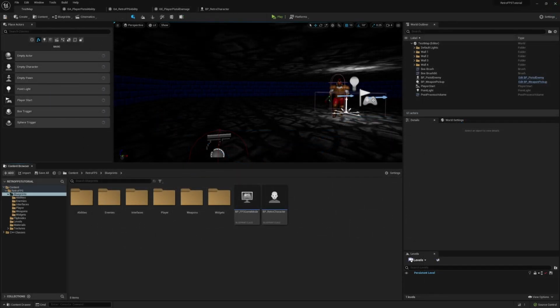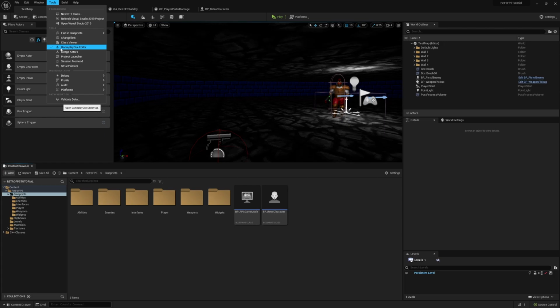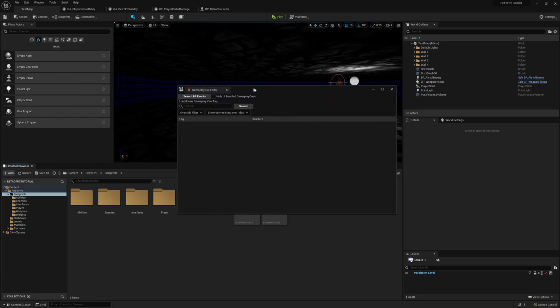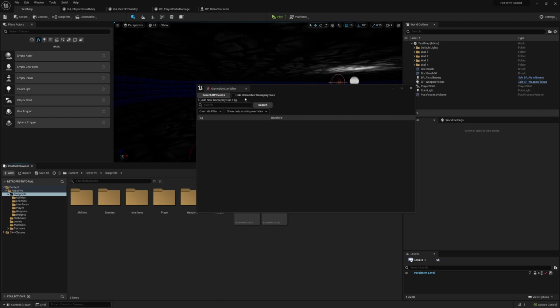In order to test that it is working, so that we can see when the enemy is hit, we're going to create something called a gameplay queue, which can also be used for switching the enemy's flipbook to the damaged animation and any sort of blood effects or whatever that we want to occur when we actually hit the enemy. So let's make one. However, we can't create it by right-clicking and selecting a new class. We'll actually need to go up to Tools up here, and you'll see this Gameplay Queue Editor in the dropdown. If you open that up, you can see a screen that will look like this.